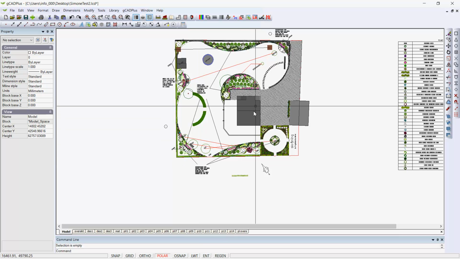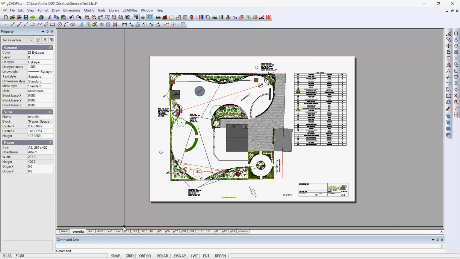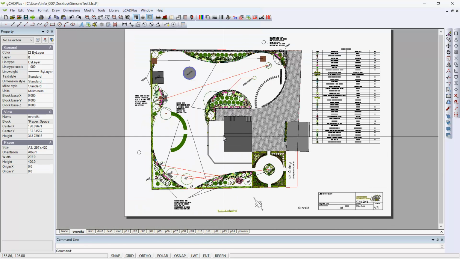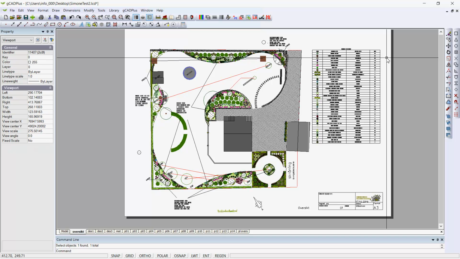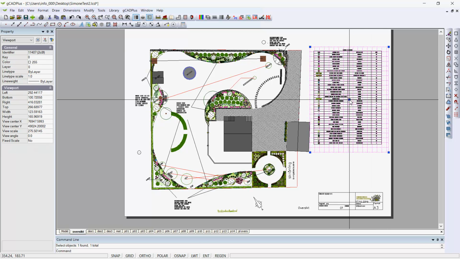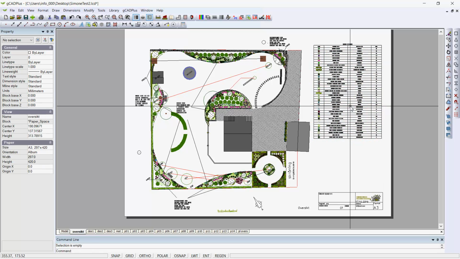So what's happened there is the whole design's been rotated, and then if we go into the overview, there's the rotated design, and I've got room for a floating viewport in here, and I'll just move that across a little and maybe up a little.